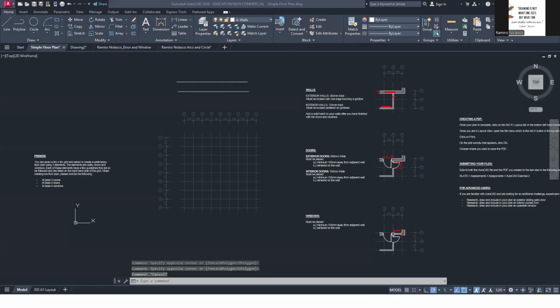So how do you change? You click here, not including this wall, that's the wall, right? So you select here and do a crossing selection like that. But you don't want to select the grid, so hold down the shift key, deselect, and then change that to the windows layer. Like that.